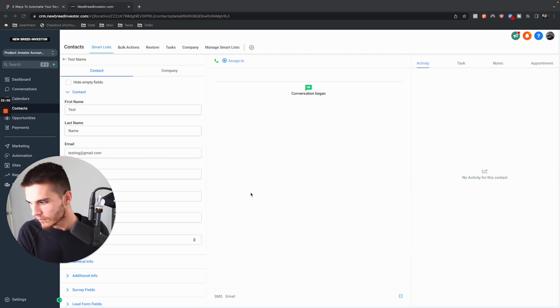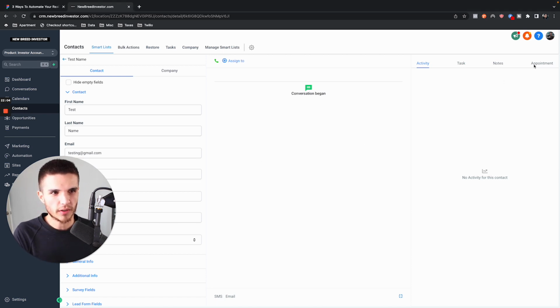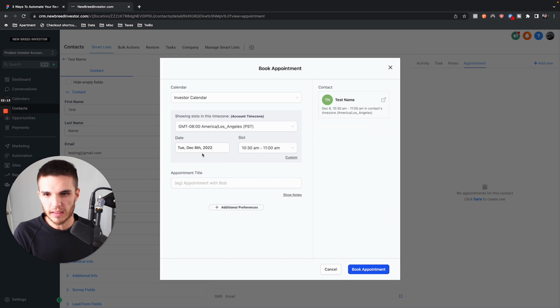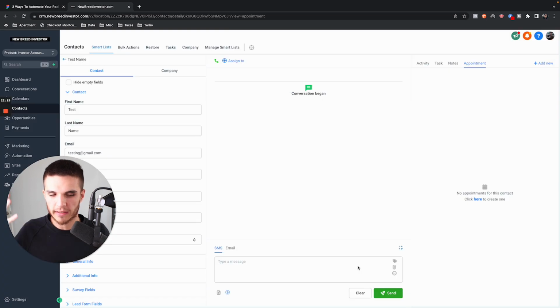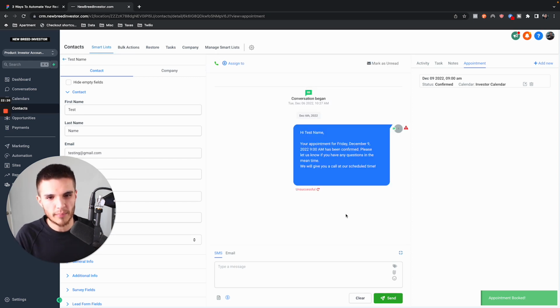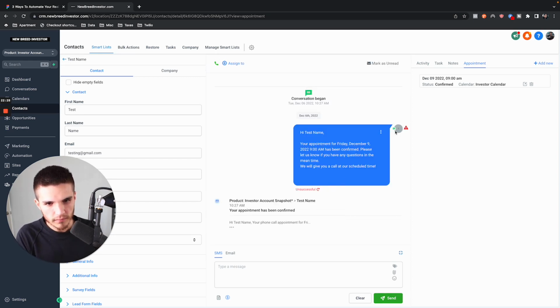But basically the way that this works is, let's say the lead books an appointment. So I'm just going to self-create this appointment for the lead, click add new, and then let's just say they wanted to book for Friday at 9 a.m. and we just booked it. So maybe I talked to them and said, hey, I noticed you didn't book an appointment. Do you have time for us to come by and check out the house or whatever it is? And they're like, yeah. And then you just go into the system and do this.